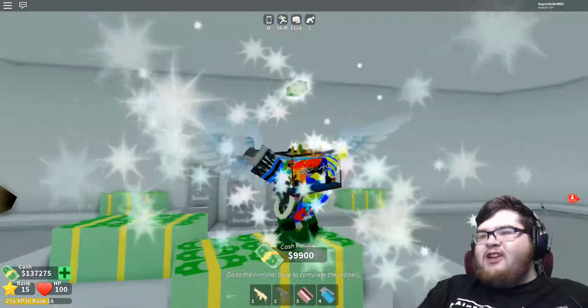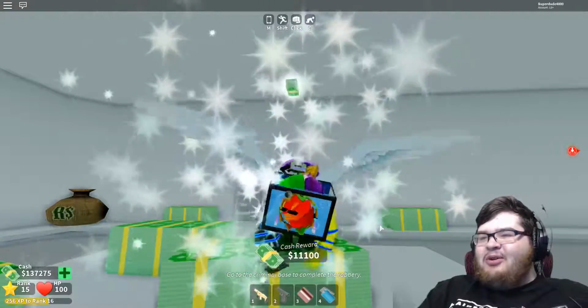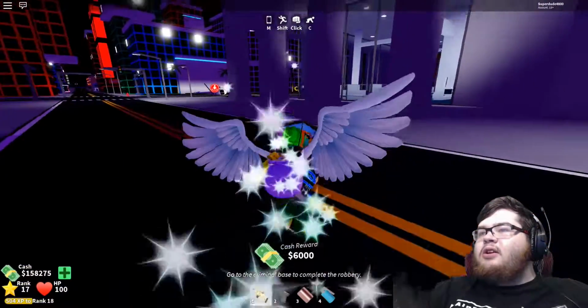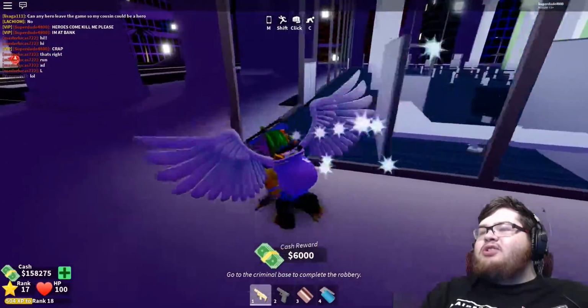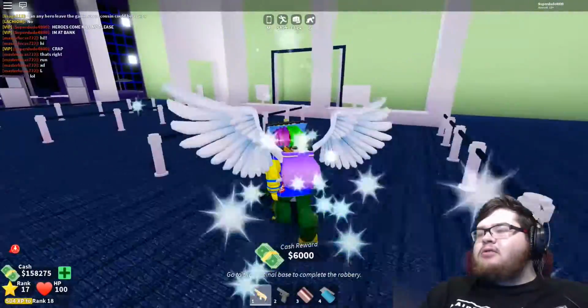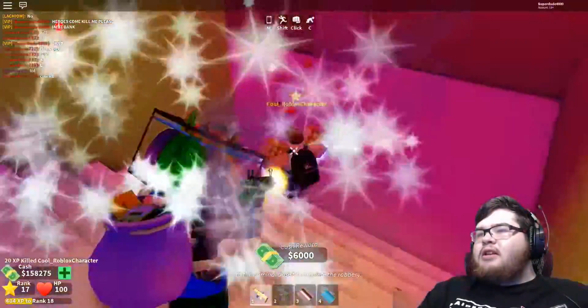This is my new favorite emote. Look at this! Why am I doing this? Oh, another hero! Am I gonna be able to... No, get back! No, why are you going into the bank? I just robbed that place. Get back here. Alright. Die!